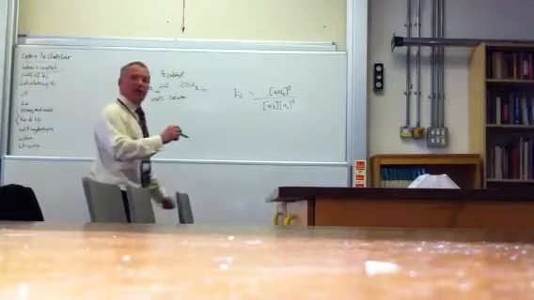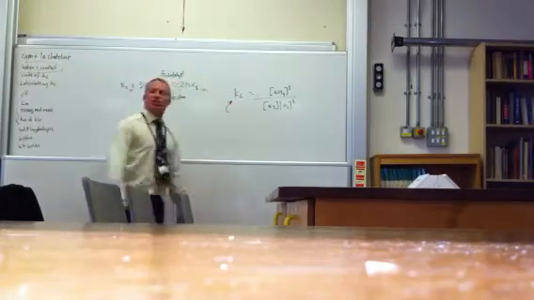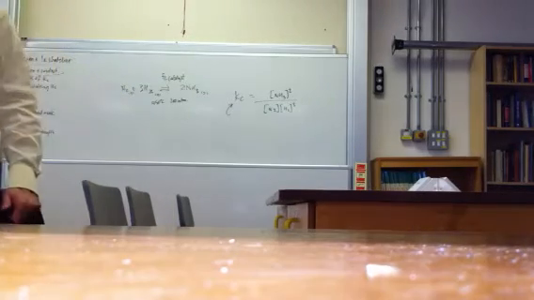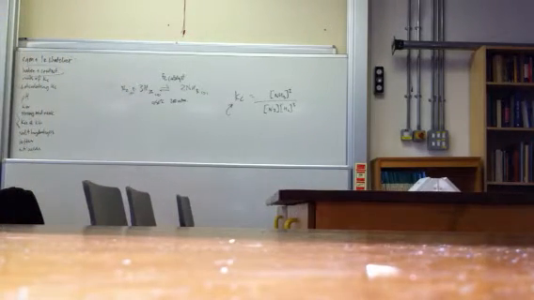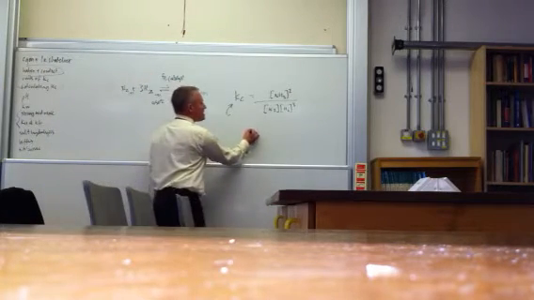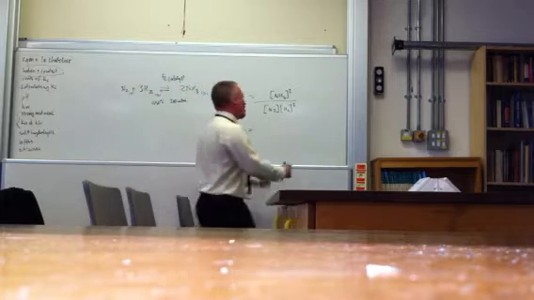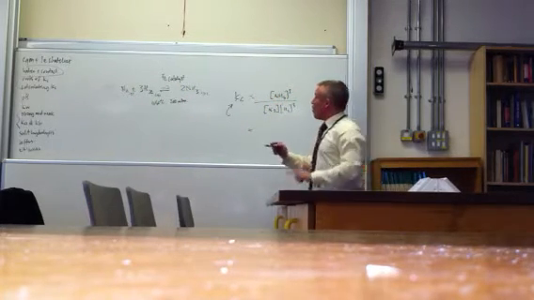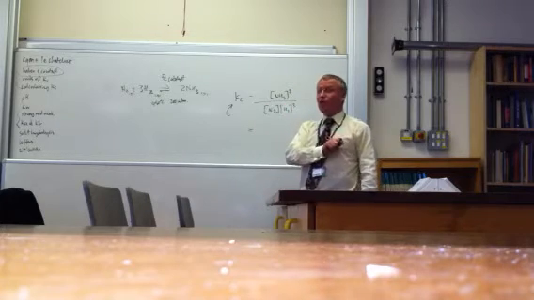You need to write this down, it's very important. Kc is constant at a constant temperature. But the value of Kc will change if you change temperature. Okay, so it's very important that you remember that. So Kc is a constant at constant temperature. Now Kc has units always, because you've got units of concentration on the top and on the bottom. And once again, and this is a very important point, following on from last week.